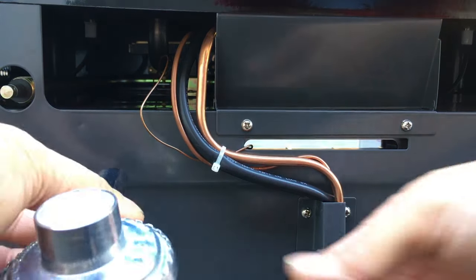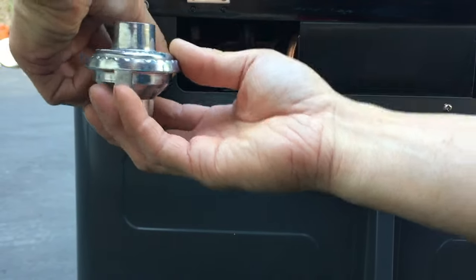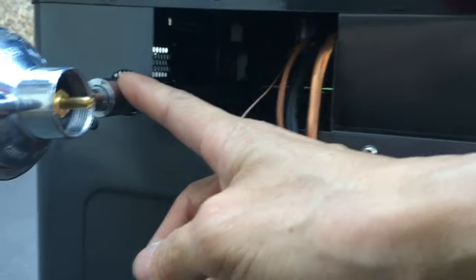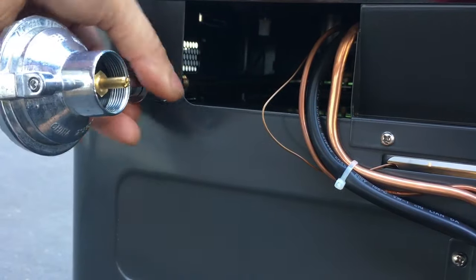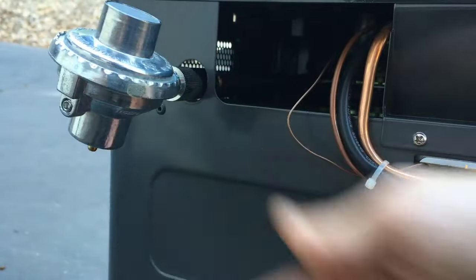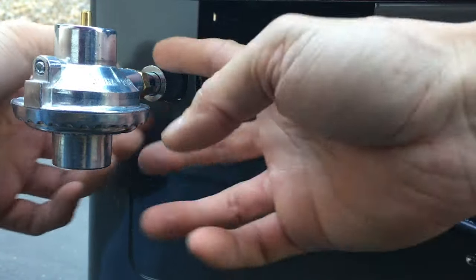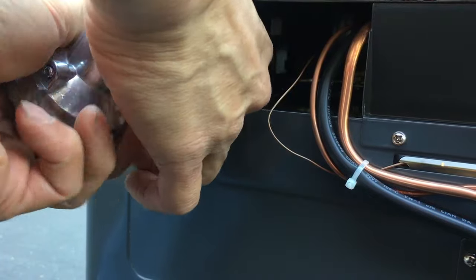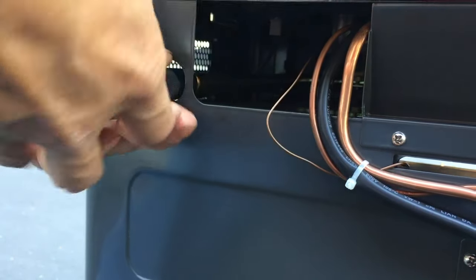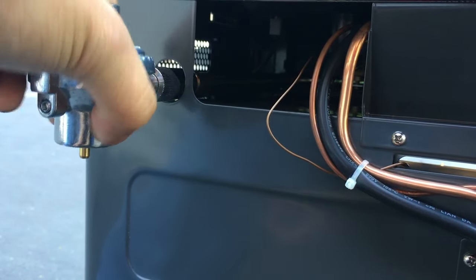Yeah, so this is a regulator right here. Pressure gauge regulator. So I can screw this on, put on the tank and light it up. It's just a little screw thing about right here. So basically you can't tighten this very tight. I guess you can use pliers, but I don't think it's designed that way. I think because of the design, there aren't any flats on there where you can put a wrench on it. So that means it's not designed to be tightened down too hard. I can feel resistance right there as I tighten this. This gets pretty tight.